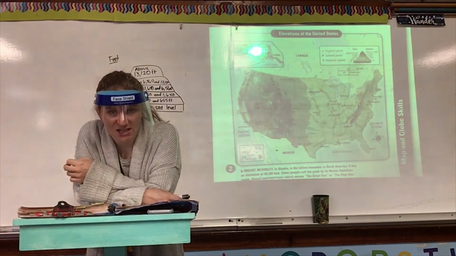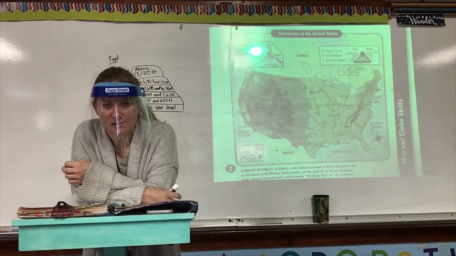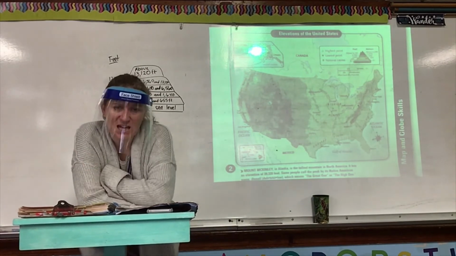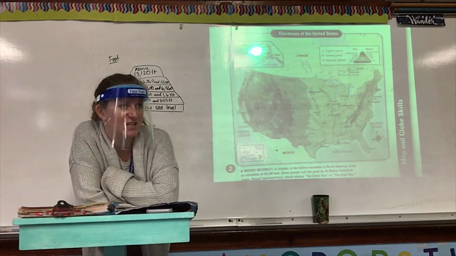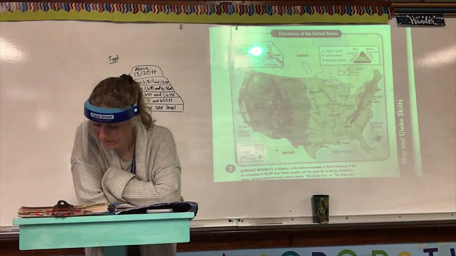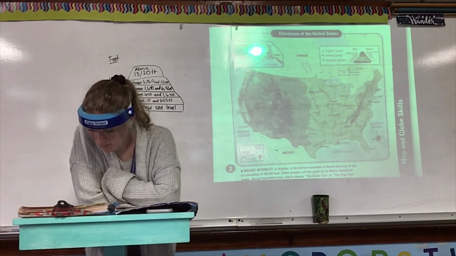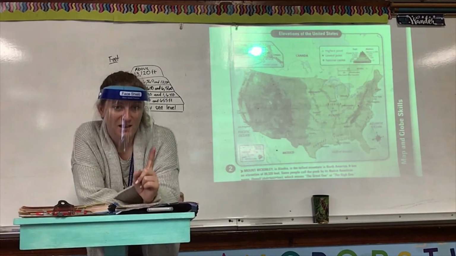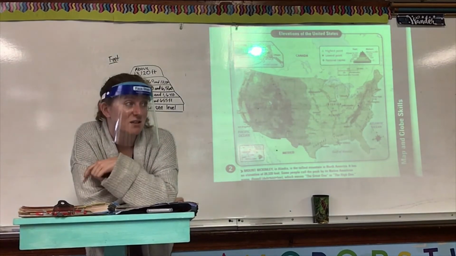Smith, what color is Santa Fe, New Mexico? Red. So that means what's the elevation? We don't know the exact, but we know the range. Range means it's between this and this. So Smith, what is the elevation of Santa Fe, New Mexico? It's between 6,560 and 13,120. Make sure you use the unit. What are we talking about? Are we talking about miles, inches? Oh, feet. Very good.